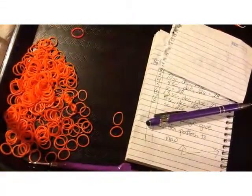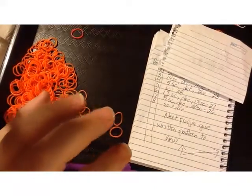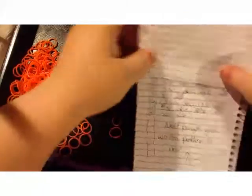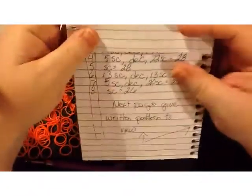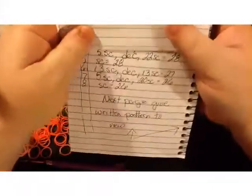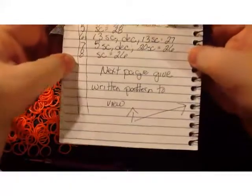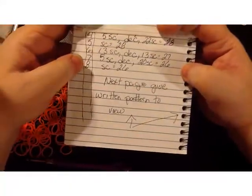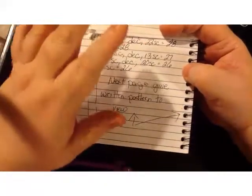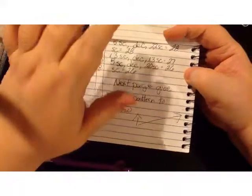All right, but I will show you my pattern of how I did the other bunny. Okay, and this is it. Now this here was a different one. Don't worry about it because I'm going to cover that up. I just need for y'all to do this. I can't do any more. I have to stop. I can't do any more tutorial at this moment. I've got to rest my hand and finish the rest of this later on.